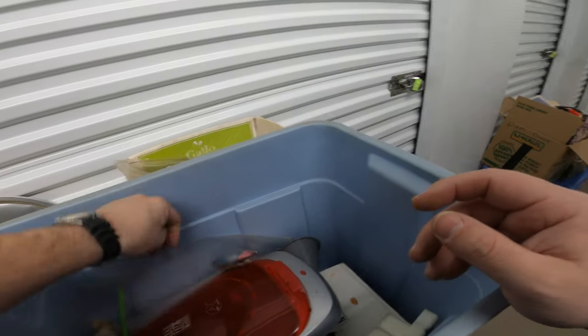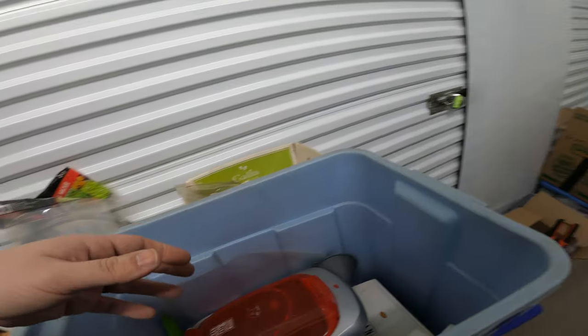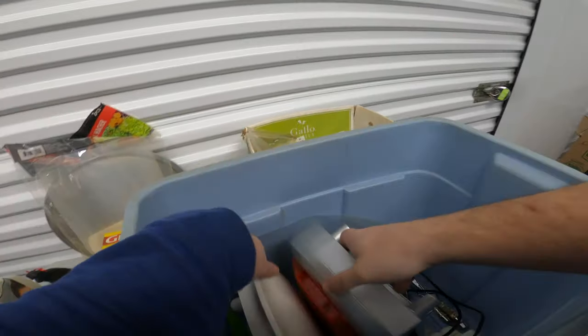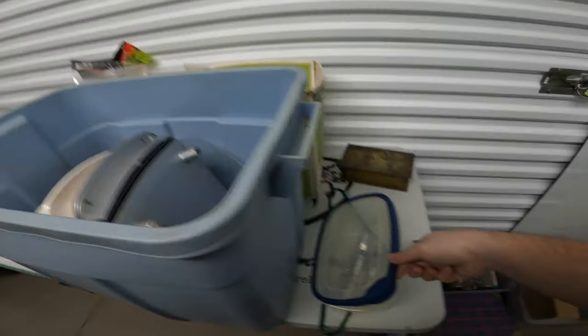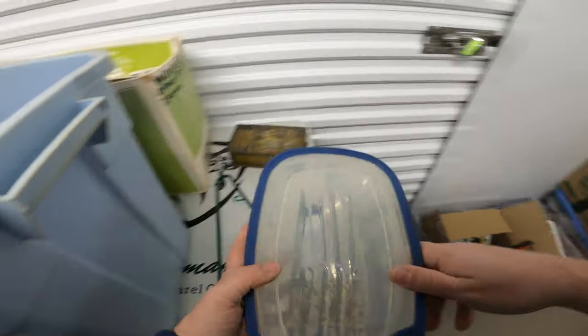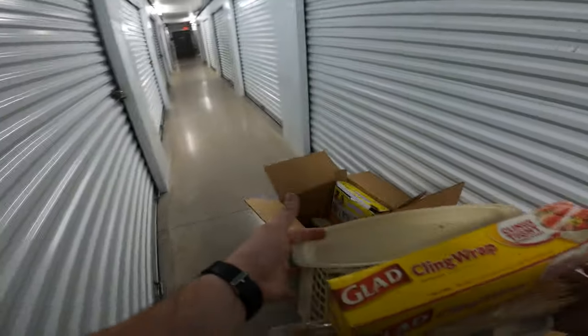Reynolds wraps, this is like kitchen stuff, but you always gotta check. You never know what's hiding where. I mean, all these bears were hiding. Look at this thing. Lean, mean, fat grilling machine. There's multiple. Oh look, there's more of those knives. And another one of these things. All right, we're gonna keep all this stuff here because this is good scrap items. I don't know if these knives are any good, but they do look a little bit more quality than something I would usually see. So we'll keep those. We're gonna keep this for scrap. Scrap-a-dap-a-doo-dah. These will be donations.